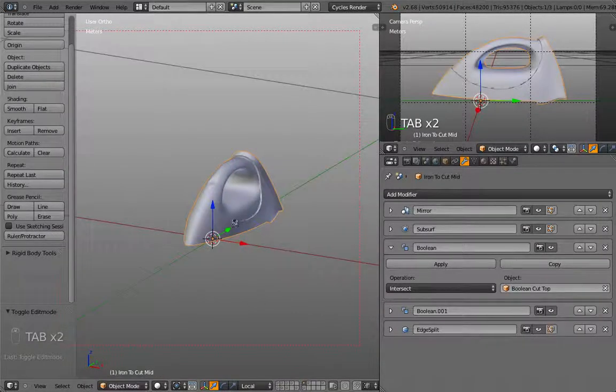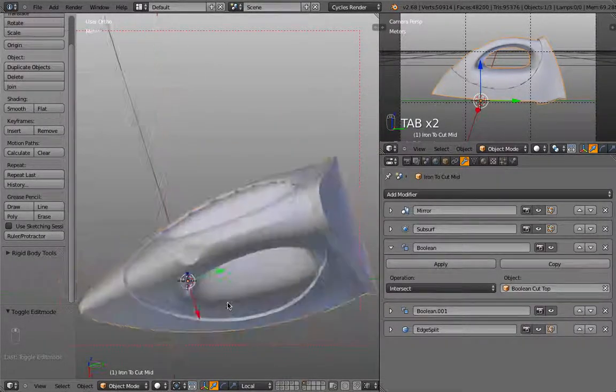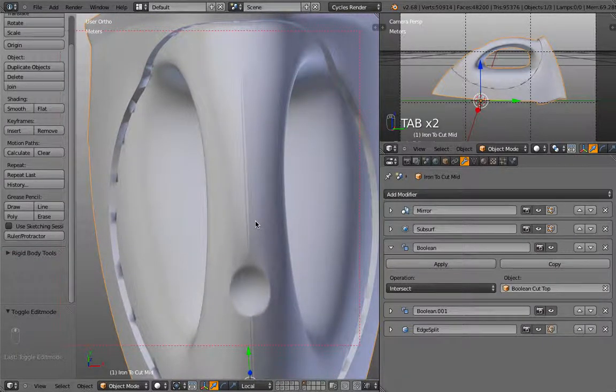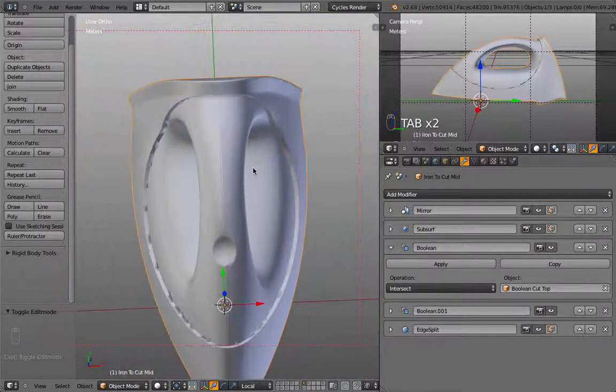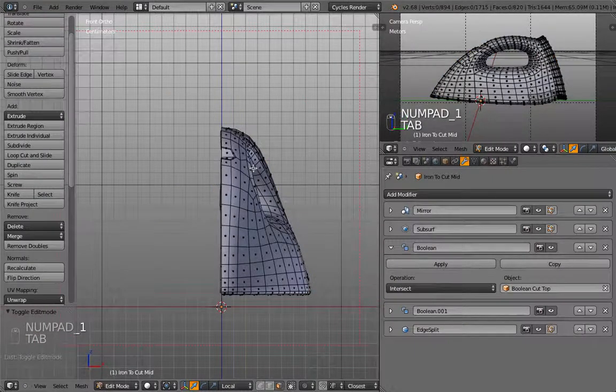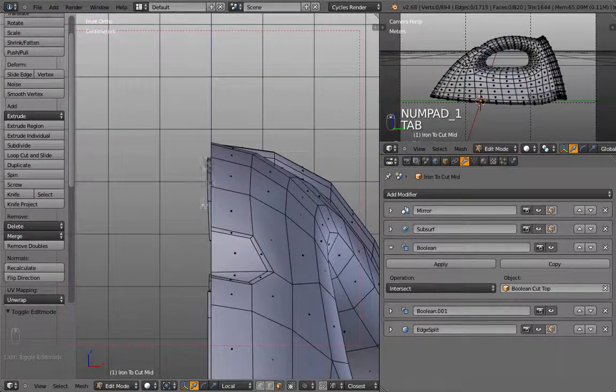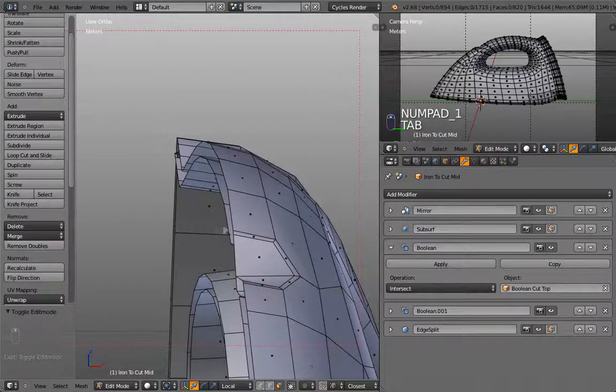We get some interesting results. And here is actually the reason why. You see, it clearly looks like something is overlapping. It's over the mirror axis. Now if I go into edit mode, I actually can see that the offset that I created inside overlaps.